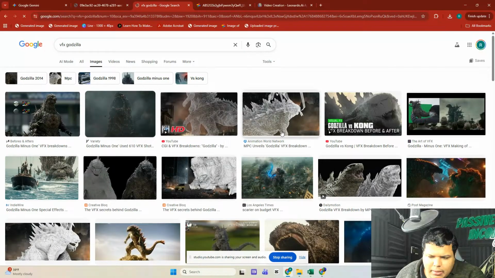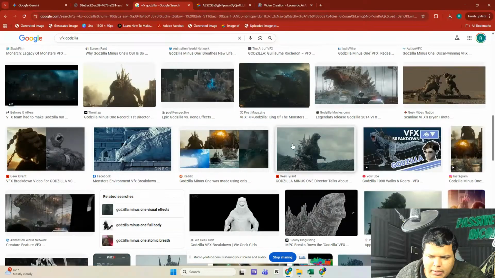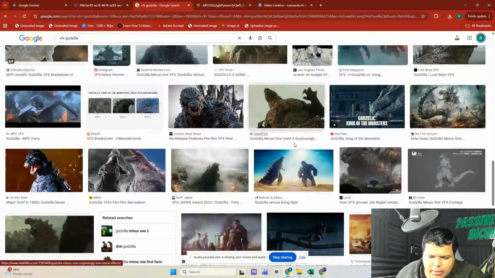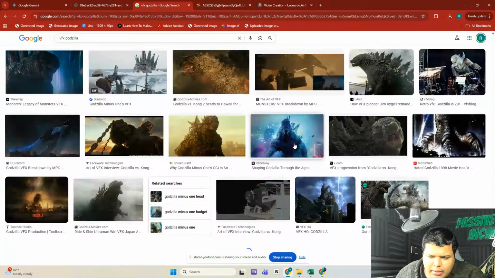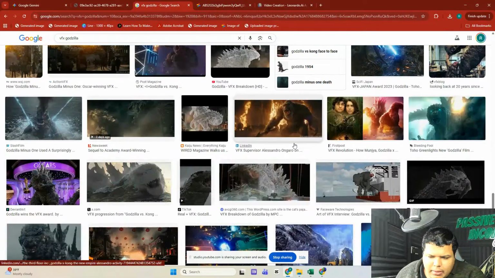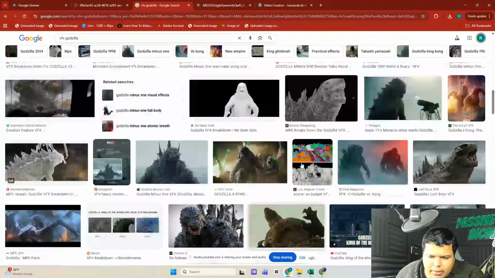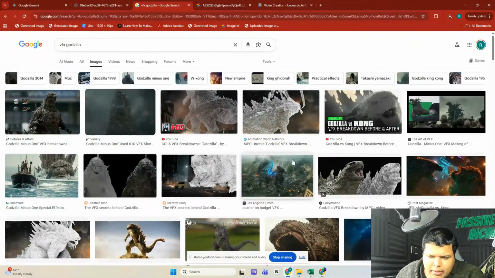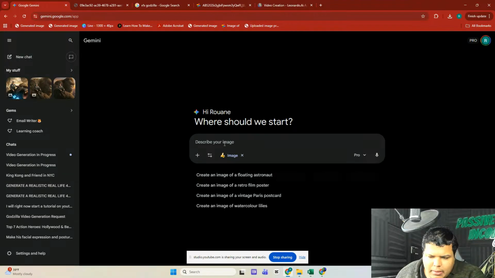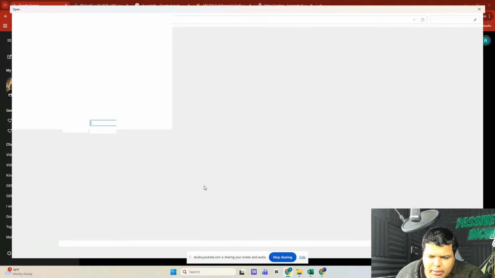Now, over here, VFX Godzilla, I can't exactly remember where I got that picture. I think it's from a YouTuber, and he made it look like he was being chased by Godzilla, and I basically copied that and made it look like that. You can also create fake fights between characters like King Kong and Godzilla if you want. So let me show you. If you come over here, you can say, of yourself and Godzilla. I mean, for all I care. So I could come over here and upload an image of myself.